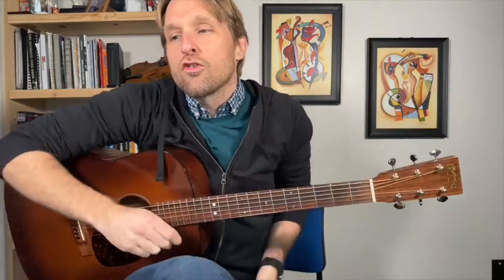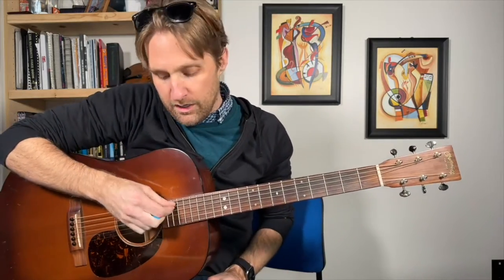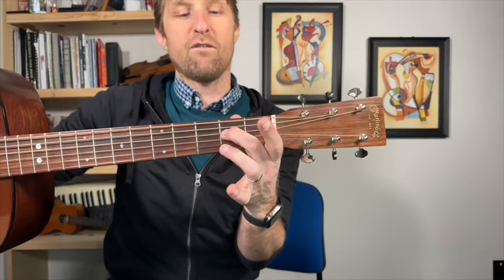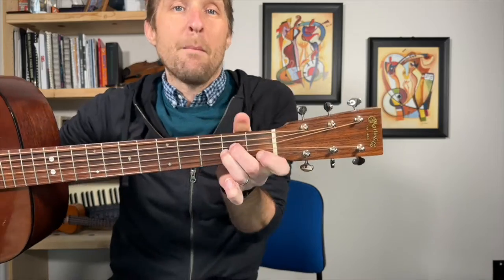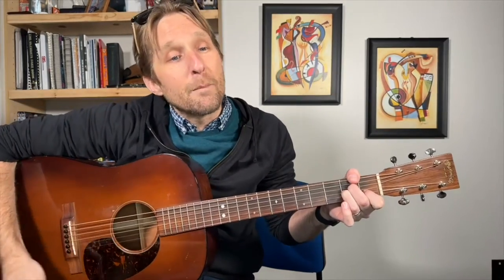Let me start off just by showing you the basic chords for the intro, and then after that we will elaborate on the accoutrement, the embellishments, the fancy stuff. A minor chord. We're not gonna use the top string. Second string from the top is open. Middle finger on the second fret of the third string from the top. Ring finger, second fret, third string from the bottom. Pointer finger on the first fret of the second to bottom string, A minor chord.